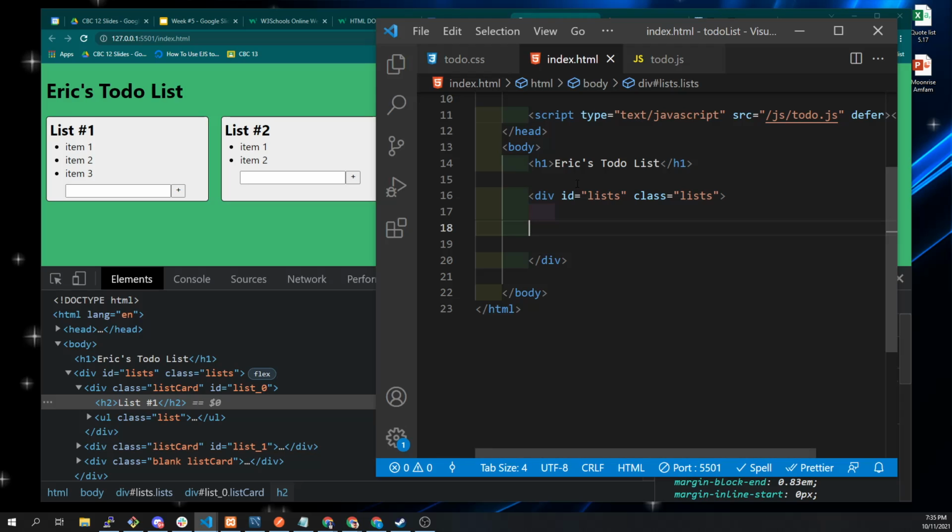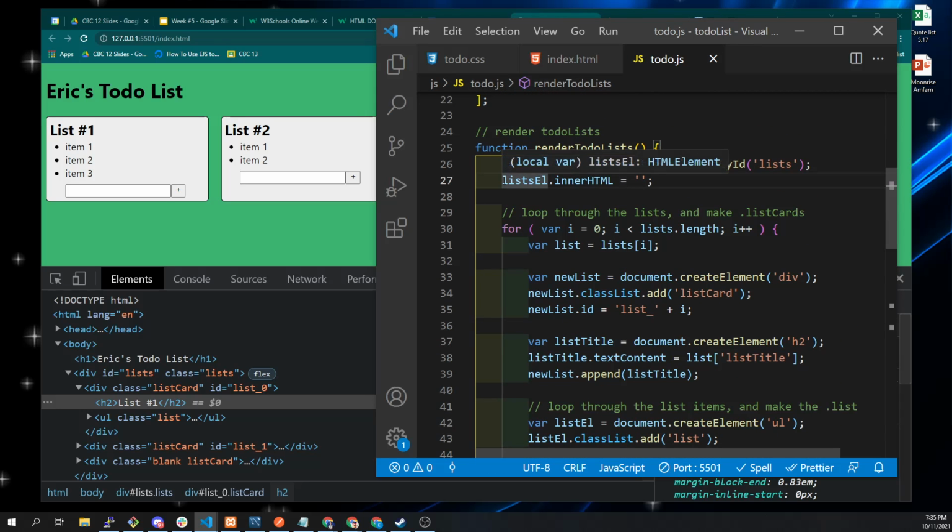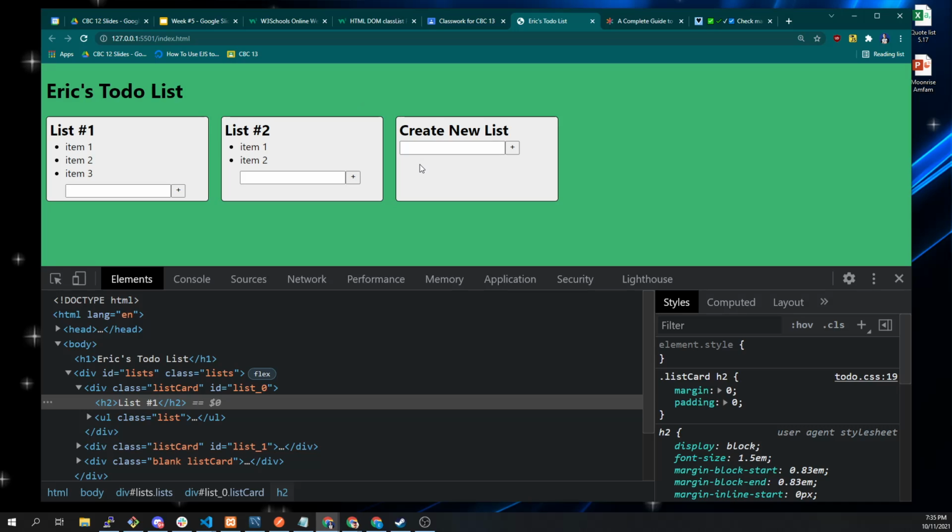And I could take out this, right? Since I took out this HTML here, I could take out this line of code that was cleaning this out, and we're going to get the exact same functionality. So I started from the HTML document. I started from a design that I was happy with, and now I'm coding it so that it works.